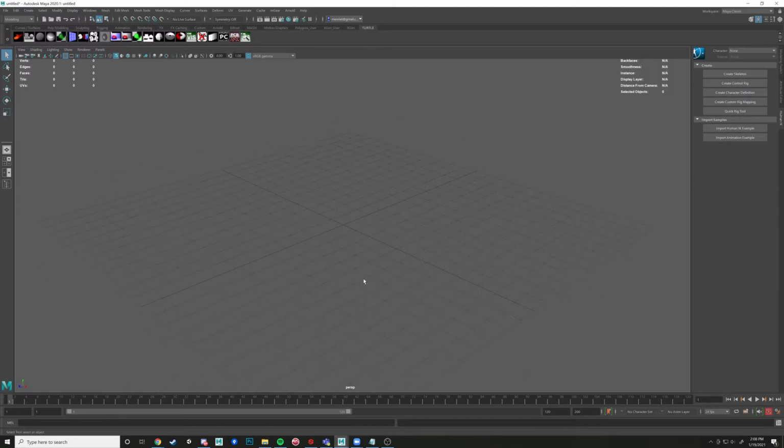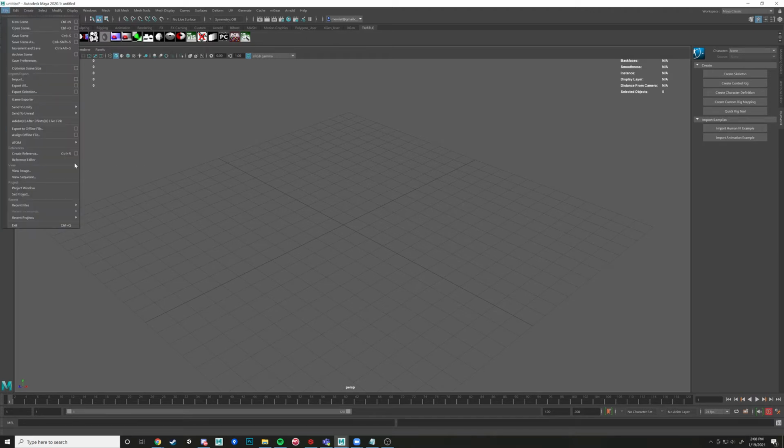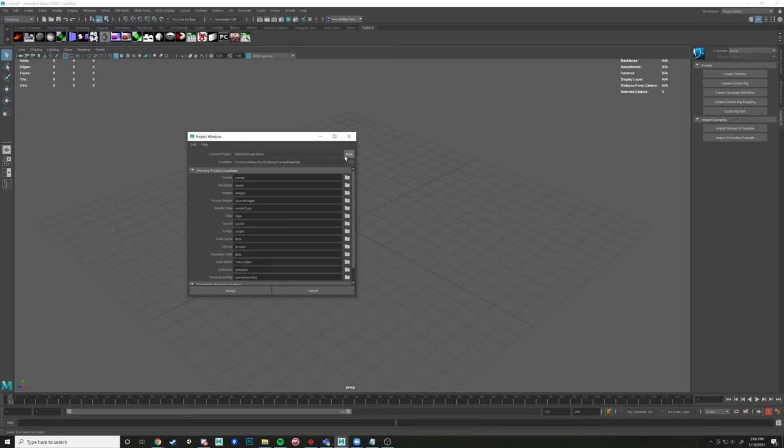All right. So let's pop open Maya. We're in Maya 2020, in case you were wondering. And first things first, let's set up our project folder. So let's go to File, Project Window, and we're on an old project from last class. Let's do a new project. So we're going to click New Project right here, and I'm going to rename it Art 427, because that's the course number.